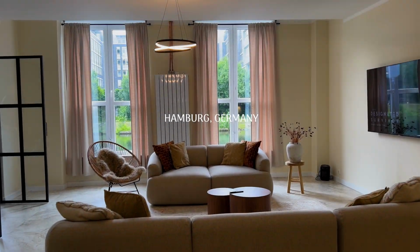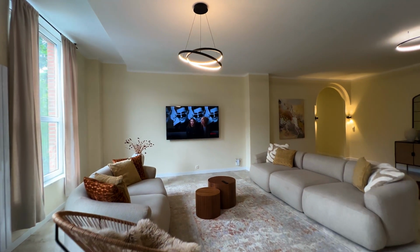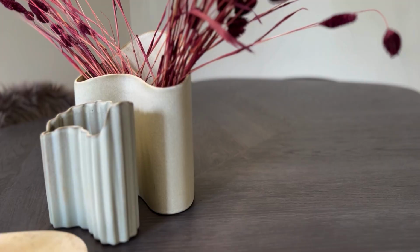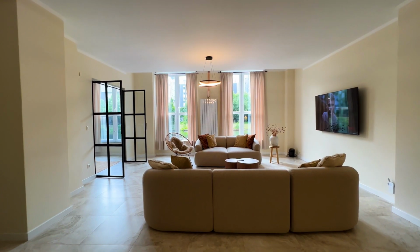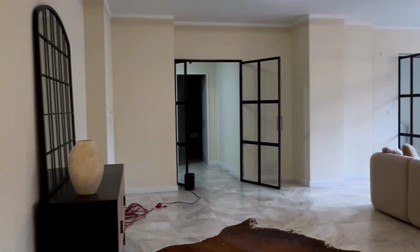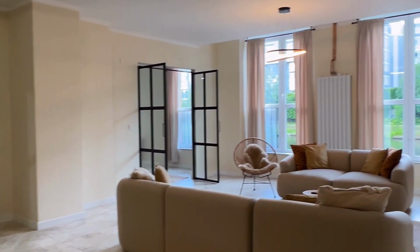And here again we have this really lush, Instagrammable, Pinterest-like design with these beautiful browns and grays, and just a beautiful color palette that seems really calming and makes you just want to sit on the sofa and relax. And this is just a really beautiful setup that we have over here. If we have a look, the one side of the room basically makes up the living room, while the other side is more a hallway. And the living room is just two differently sized sofas that stand symmetrically opposite each other.